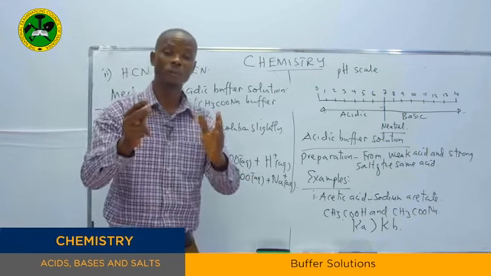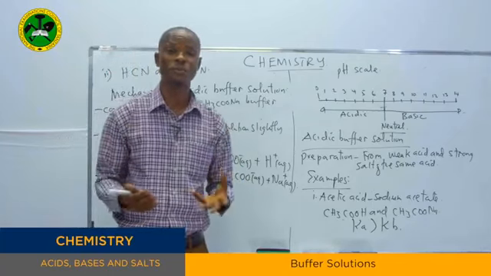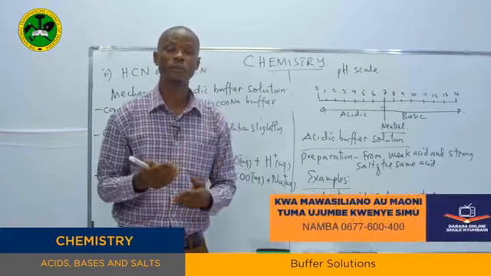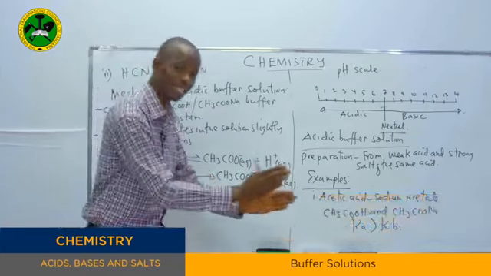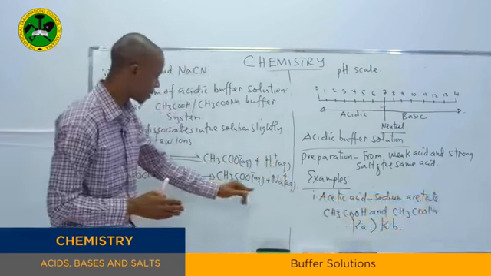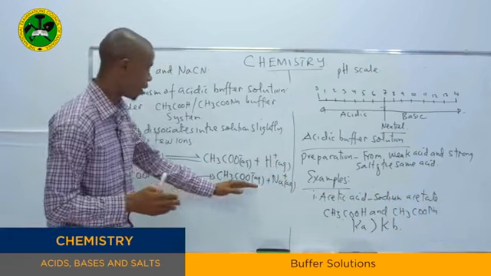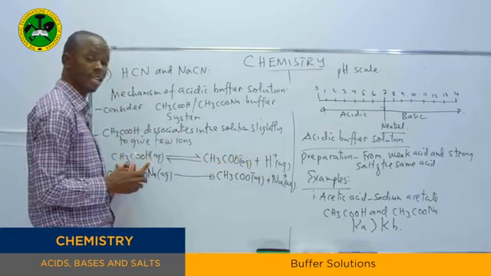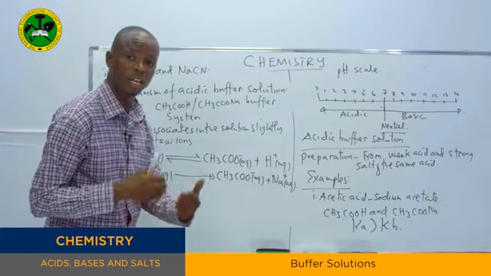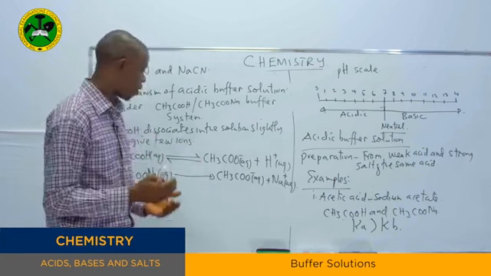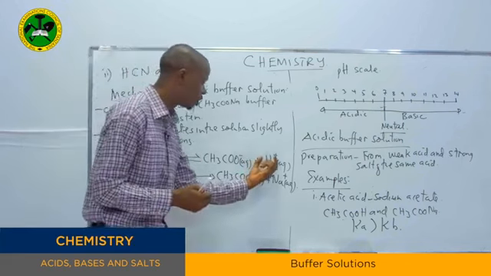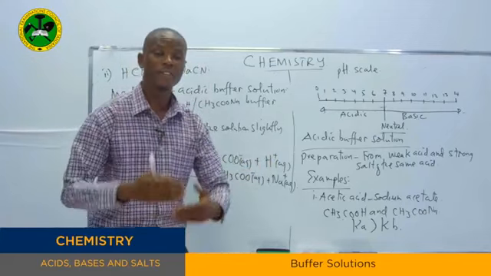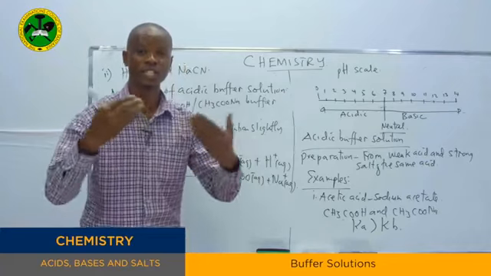And I hope that you have the knowledge of Le Chatelier's principle, that when one of the conditions changes, the position of equilibrium will shift in such a way as to eliminate the change. So what will happen is that the acetate ions will combine with some hydrogen ions to form back the acetic acid in order to establish a new equilibrium. Now, if that happens, the few hydrogen ions that will remain after a new equilibrium is established are the ones that will determine the pH of the solution.